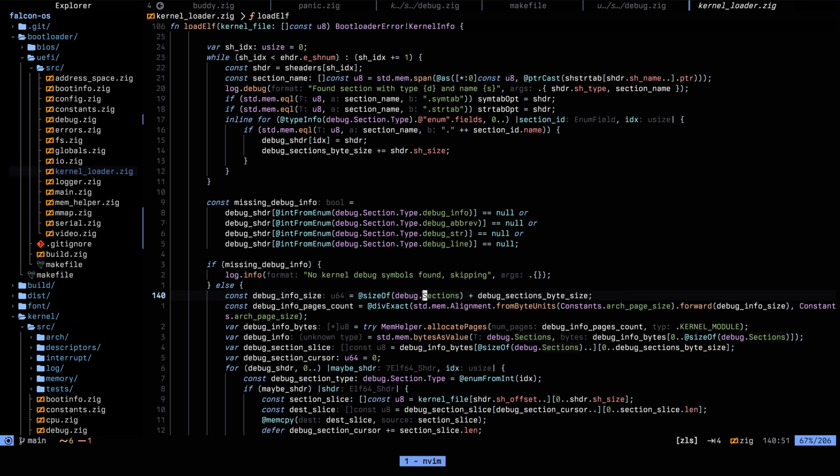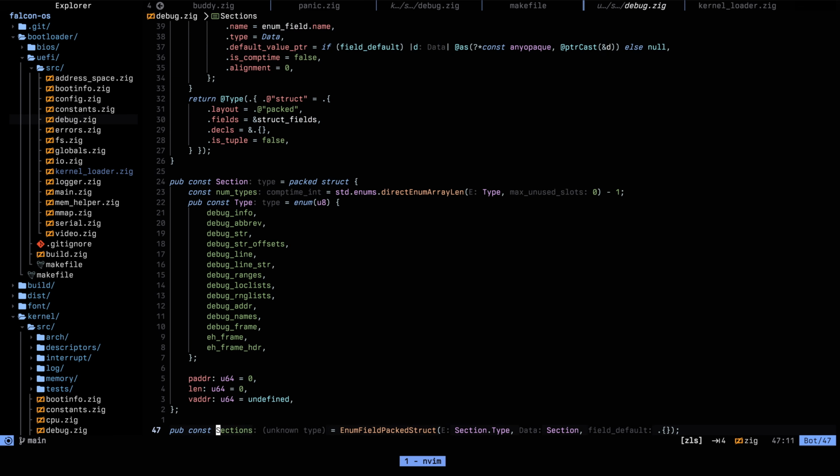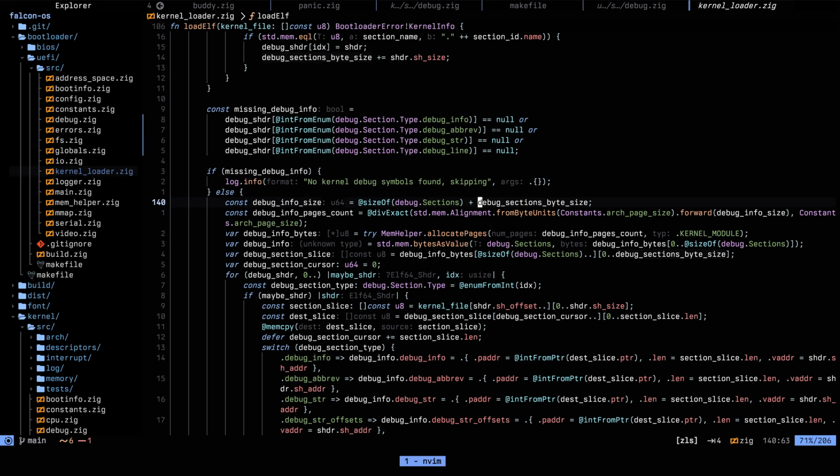So we take a size, which is the size of sections, which is just the descriptor that tells us where every section starts and how long it is, plus all the bytes for every actual section, or the contents from each section.